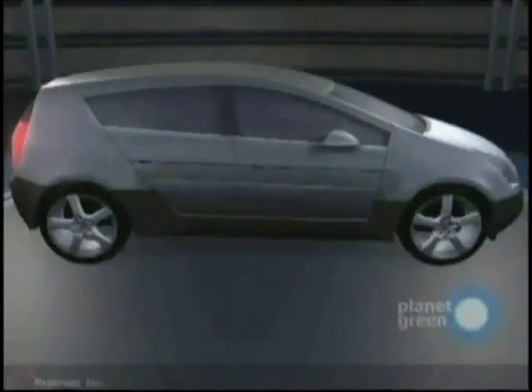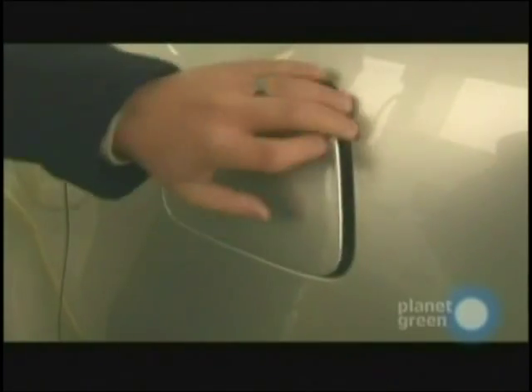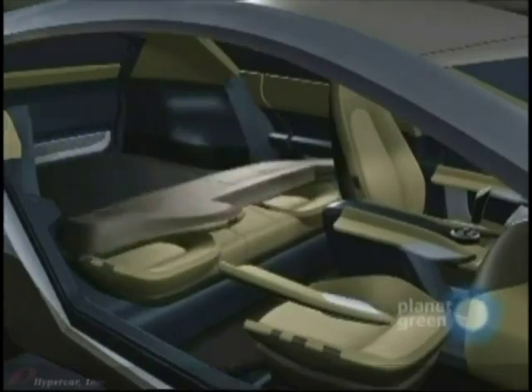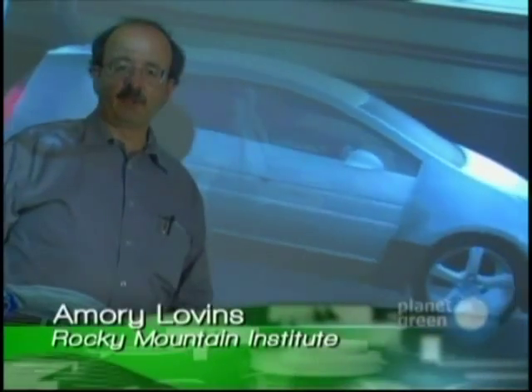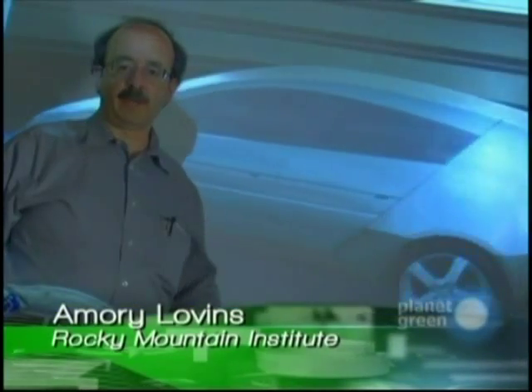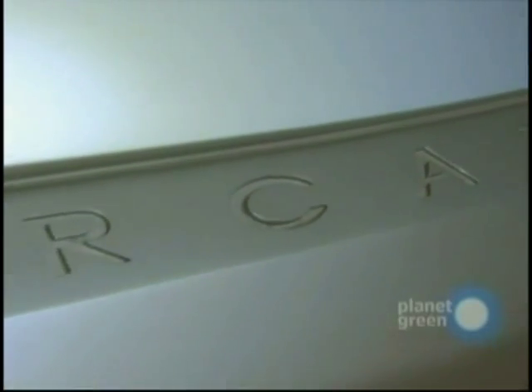The result? The next generation hypercar — a vehicle that is lightweight and has plug-in hybrid capability expected to reach market in three to five years. It will handle five adults in comfort, haul a half ton up a 44% slope, and offer very brisk acceleration — zero to 60 in about seven or eight seconds. It's an SUV that will get more than 100 miles per gallon.